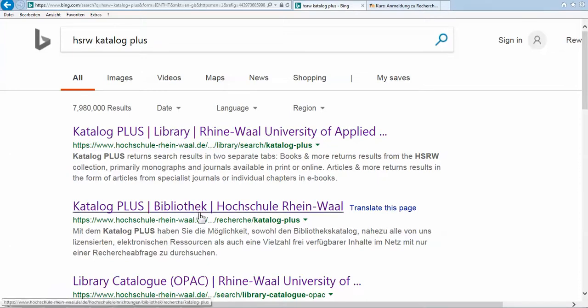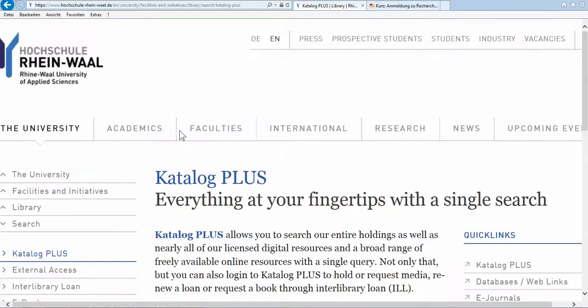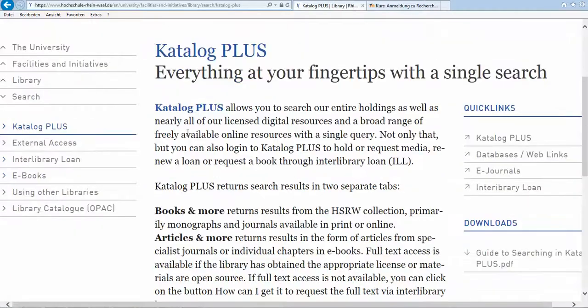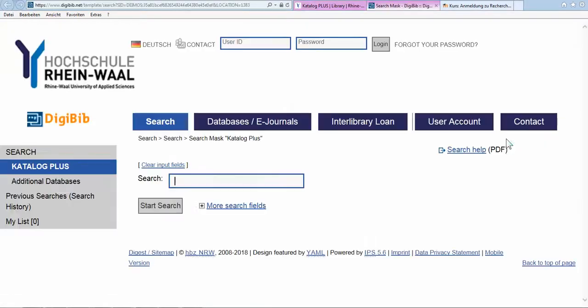The one at the bottom is the German one, and this one is the English one. You click on this, and then you can see there's a quick link to the Katalog Plus.